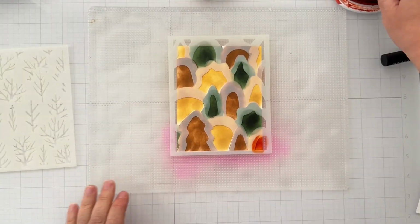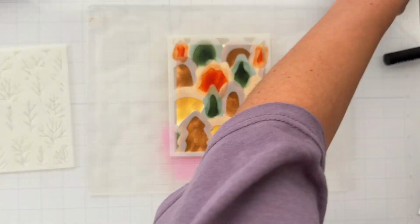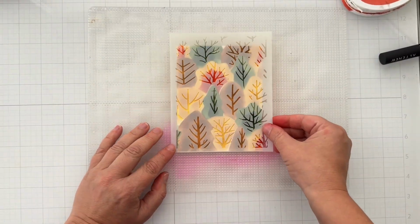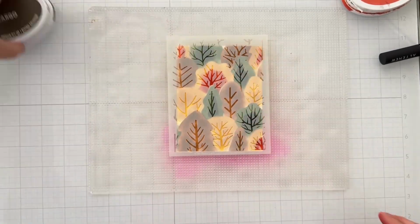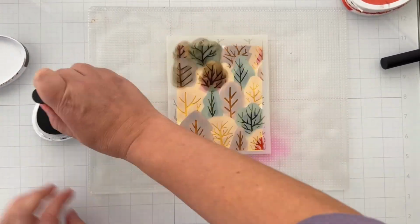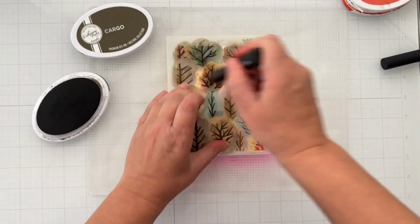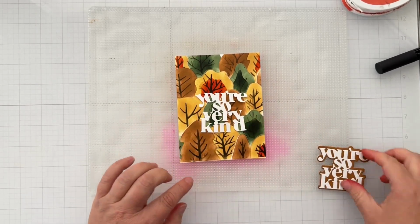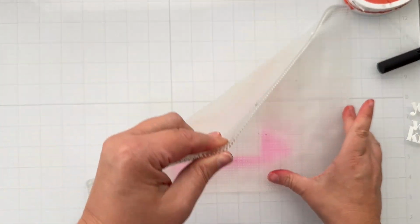So anyway, moving on. We're almost down to the final stencil. Now you can go in with different colors here. You see how I did 2 different colors here? You can go a little crazy with your colors. And now I'm going to go in and add the little branches or the little twigs or whatever. This is a very forgiving stencil too. So if it's not perfectly lined up, it's okay. It's fine. Don't knock yourself out over it. So now I'm going to figure out what to do here for my sentiments because I already went ahead and die cut that whole die cut set.